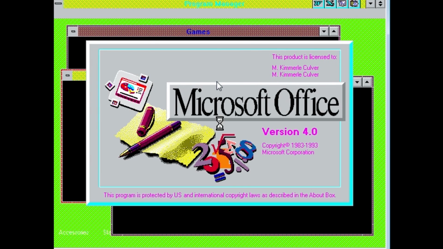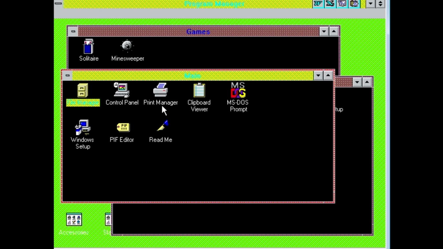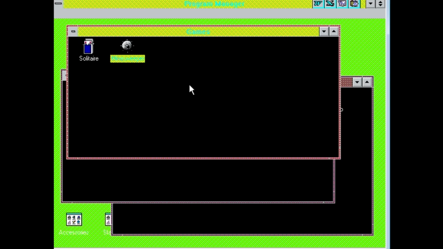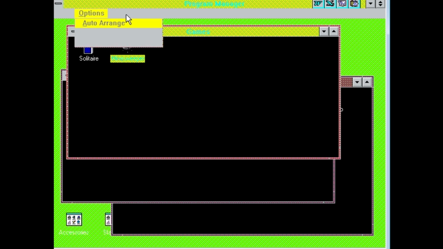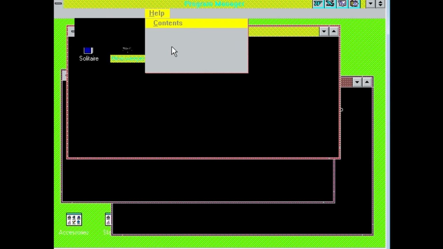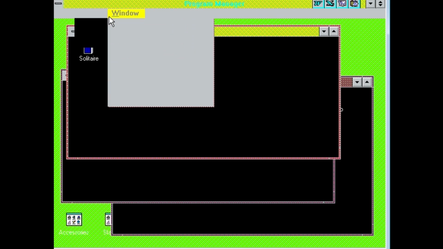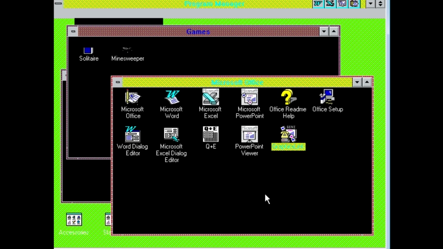Load back in, and yes, it does. So every time you reach 300, 600, 900, etc., the colors will change randomly. And if you didn't know where this was coming from, it'd be kind of annoying, but it's not destructive at all. And that is about it for the colors macro virus. As we can see, our menus are now invisible, which is pretty awesome. And that's really about it.